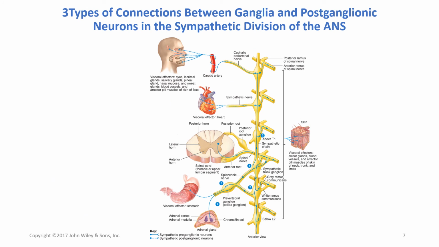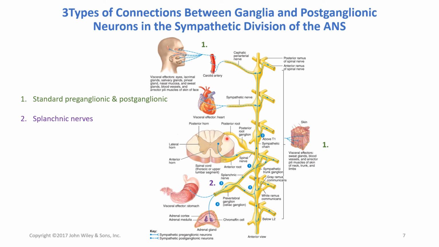So now we can put these three pathways all together. We started off with our standard preganglionic and postganglionic neuron. So here's our preganglionic neuron coming in. It can either synapse at the same level and go out, or it's going to go up or down a few levels before it synapses and then goes out the gray ramus communicantes. Remember, it's coming in the white ramus communicantes because it's myelinated. It's going to exit the gray ramus communicantes because it's unmyelinated.